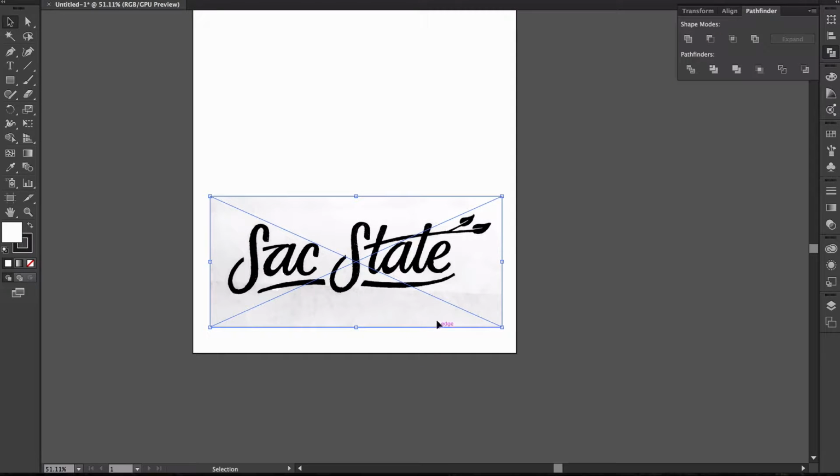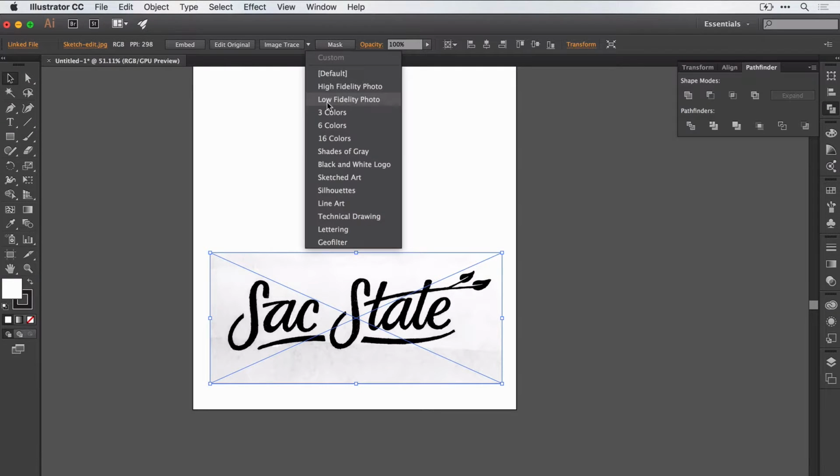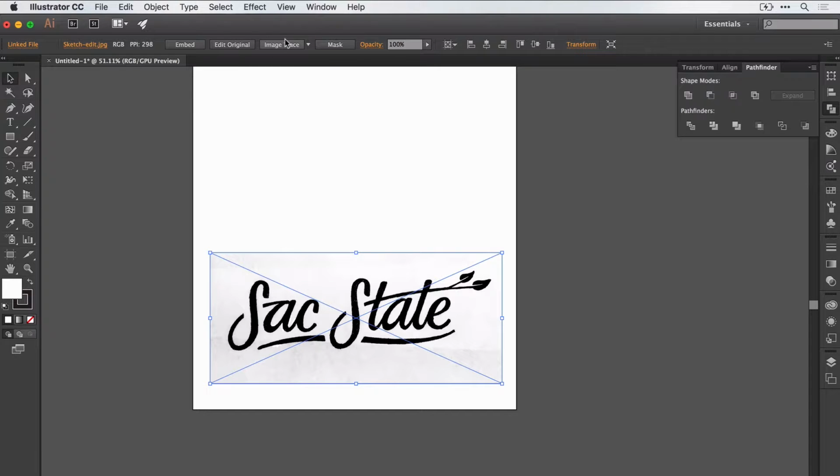as an image. Now with this image, you can then click on this image, make sure that it's selected, and you should be able to see the word image, the button image trace at the top part of the menu bar. And then from the drop down menu next to the image trace button, you can see a number of presets that you can select that will automatically generate an image trace, but we are going to select just the image trace button.